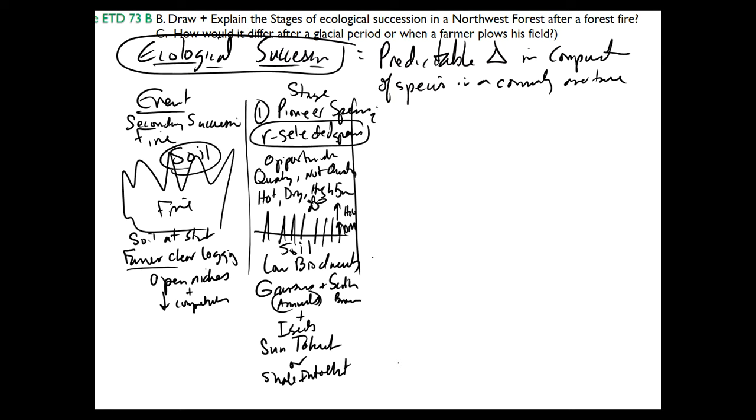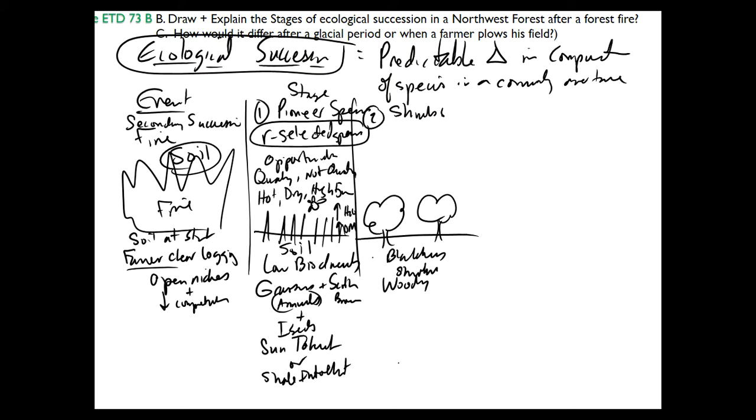If you get enough of that soil, then you start to see the next stage, and that's where shrubs start to show up. And a shrub is a woody plant. So we start to see things like Scotch broom start to really grow woody extensions, or blackberry starts to take over this area. These blackberries and these shrubs are putting a bigger investment into the next generation. As the shrubs start to show up, these woody plants, we start to show bigger investment in their babies. So these become the start of the K-selected species.